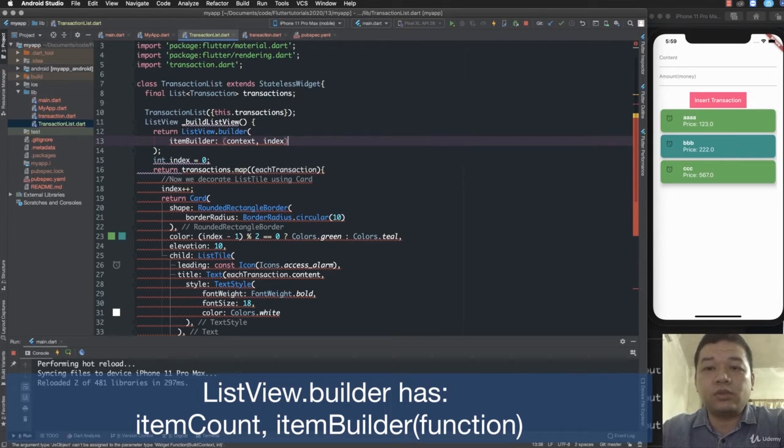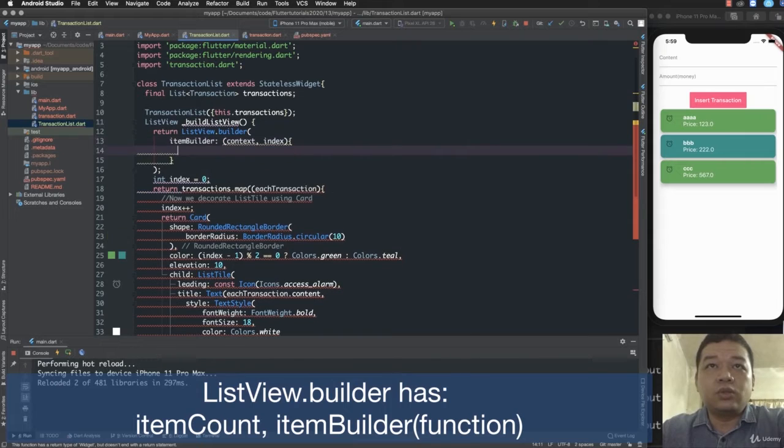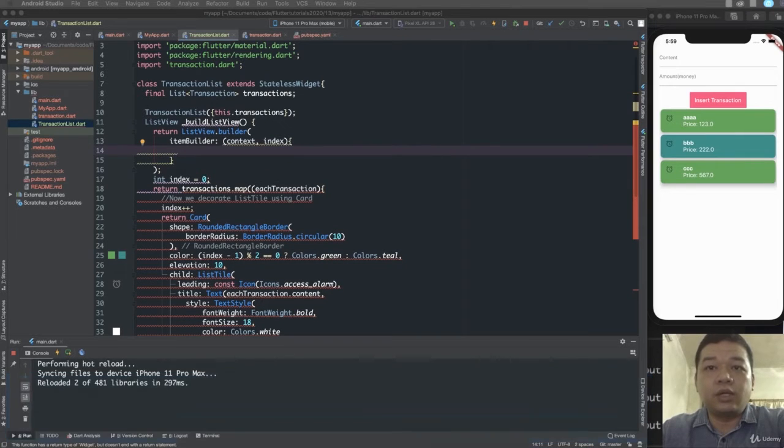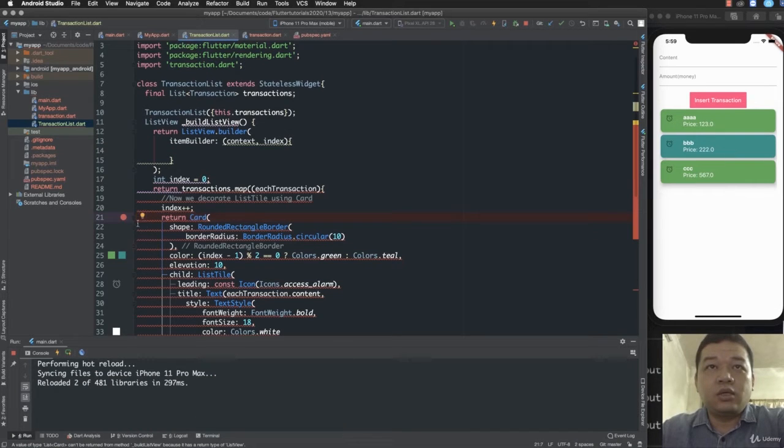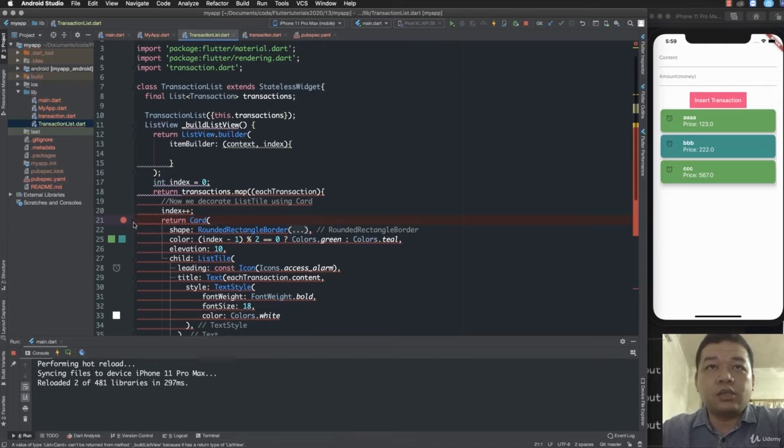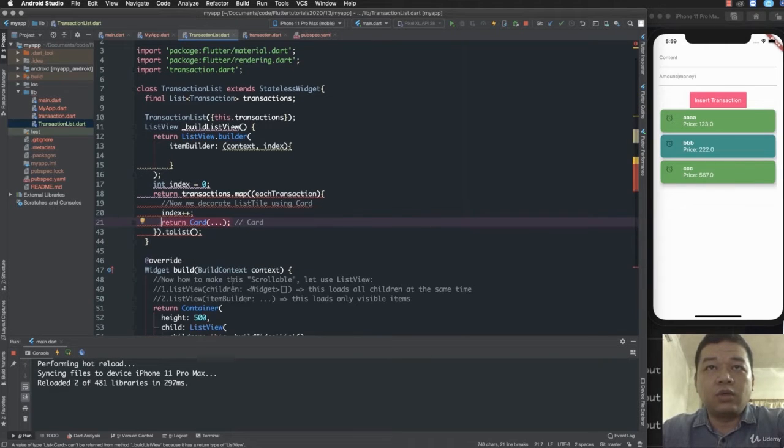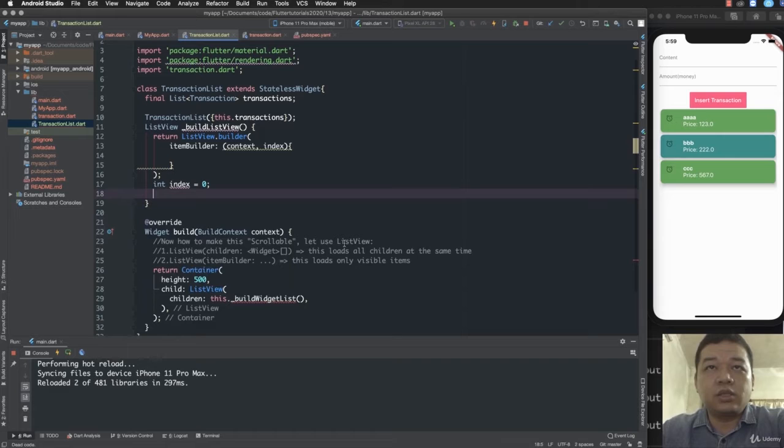Context means a reference to the screen, and the index means 0, 1, 2, 3, the index of the list. Okay, so now we can remove this, and paste to here.